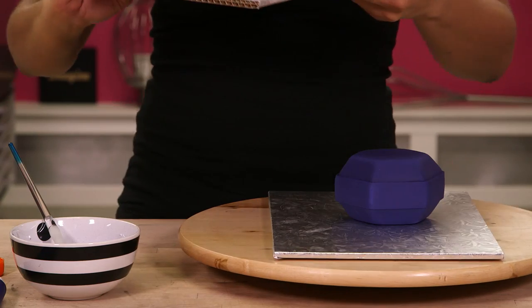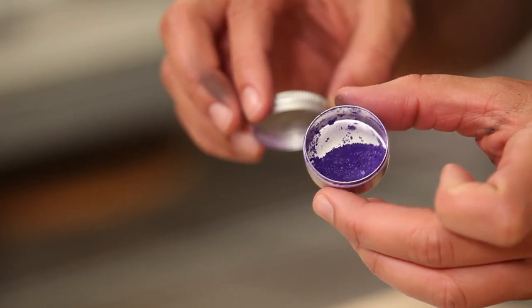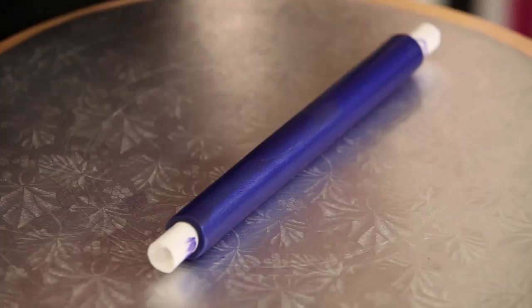Now that I have all of the elements of my dumbbell cake, I'm going to paint them before assembling them. I use a mixture of a gorgeous purple and a gorgeous blue luster dust that I had, diluted with a bit of clear alcohol, and then I paint both hexagons as well as the bar.